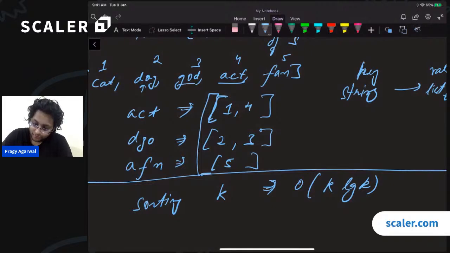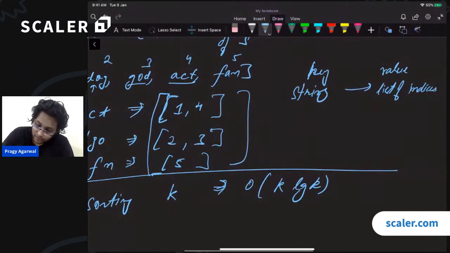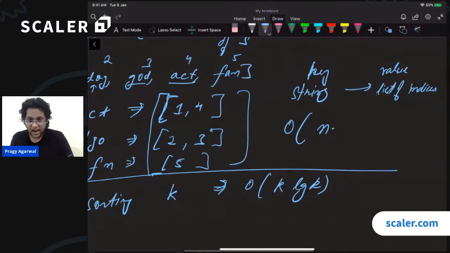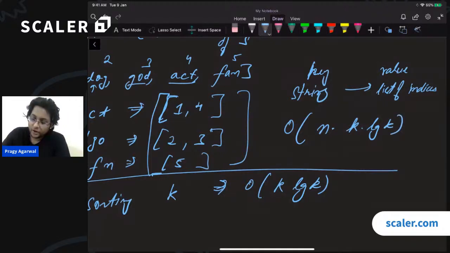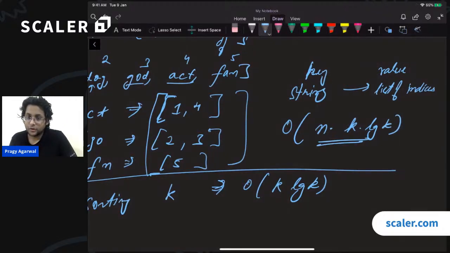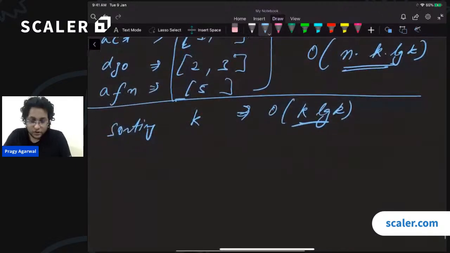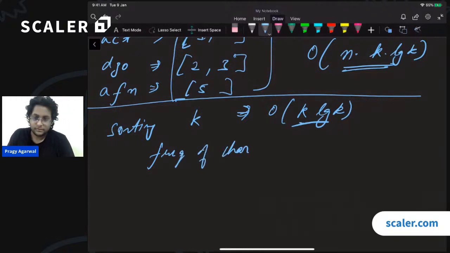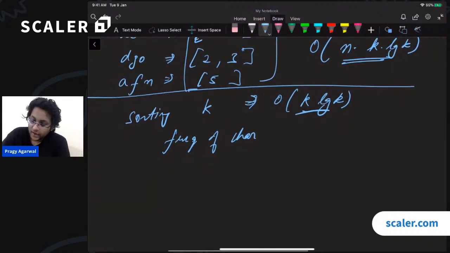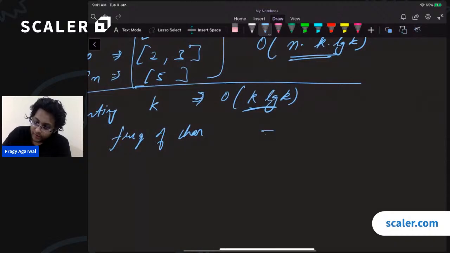If we look at the complexity right now, how much is it? We have to go over each string and hash it. How do we hash it? We sort the string, k log k. So this is the current complexity. Prakash says that we can also optimize this k log k part. Instead of sorting, we can keep the frequency of each character. That is one other way of checking for anagrams. The frequencies should match up. In that case, our complexity will be reduced to an expected order of n times k time.